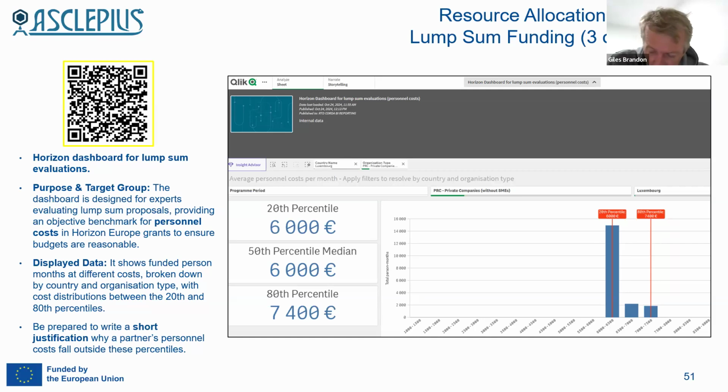And the place you can do that is in these Excel files, this lump sum Excel file budget tool. One of the last sheets is called something like any comments. And that's where you can write some sort of explanation about why such and such a partner is falling outside these ranges. If you do that, you're just making sure to cover yourself so that you don't get criticized, yeah?